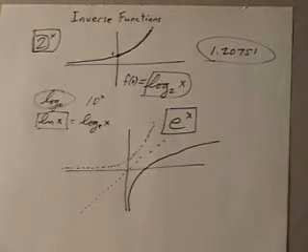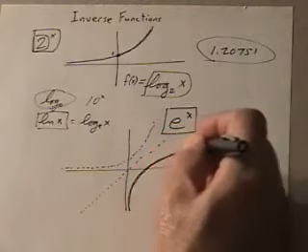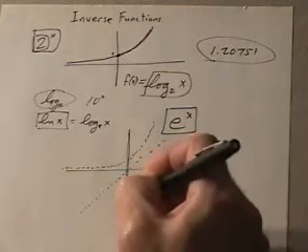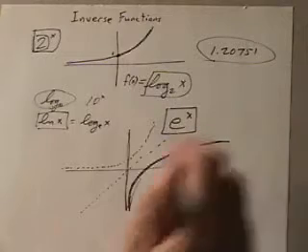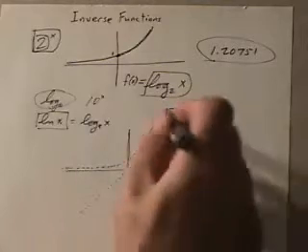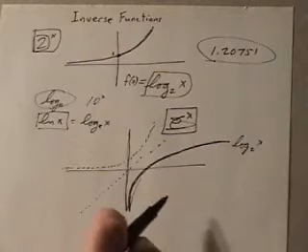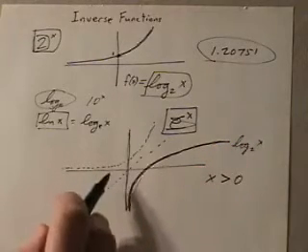Okay, that's nice to know, but what good is that going to be for us? Well, occasionally it'll be handy, but the most important thing right now that I'm telling you is the shape of every log function is this. It's asymptotic to the y-axis, never touches it, gets arbitrarily close the closer you get to 0, and grows but tapers off and becomes very, very slow. By the way, you'll notice that there are no y values on this side at all. So what that means is that the domain of the log, let's say this is log base 2 of x, the domain of any log function is x must be strictly greater than 0. So you're not allowed to plug in any negative numbers.